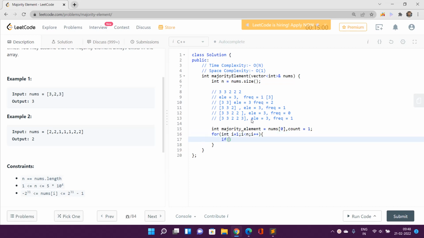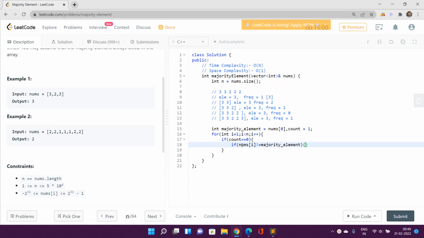If the count is already 0, like in this step where the previous count was 0, we first check if nums of i is exactly matching with the majority element, then you will increment the count by 1.